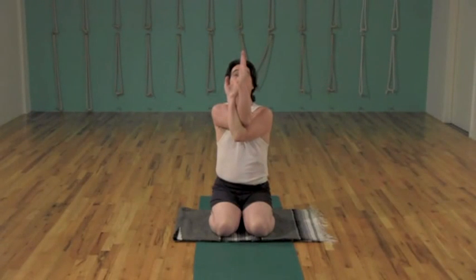Now take some nice full breaths and release the tension between your shoulder blades. Feel like the shoulder blades are wrapping around your rib cage coming forward. Release that tension. There's a very, very tense muscle group there called the rhomboids, and this is one of the best things to do for releasing that tension.